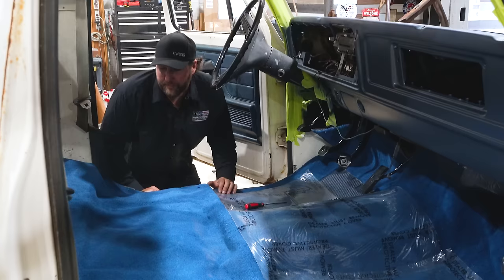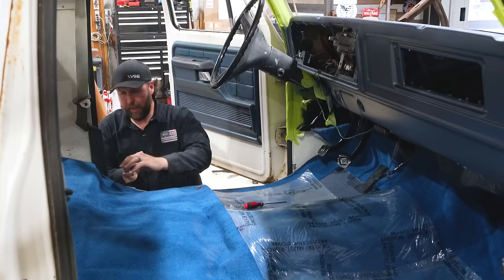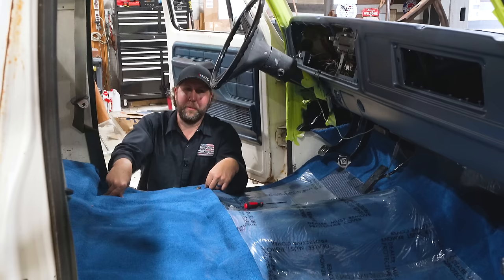Oh, knees are getting bad. We're gonna drop a bolt in right here. Boop! Because now we're gonna start flipping this carpet back this way to find the bolt holes, get things lined up. And what you don't want to have accidentally happen is the carpet shift or move when you've already made a hole, because these two might line up, but now this one doesn't, and you're burning a 17th hole.